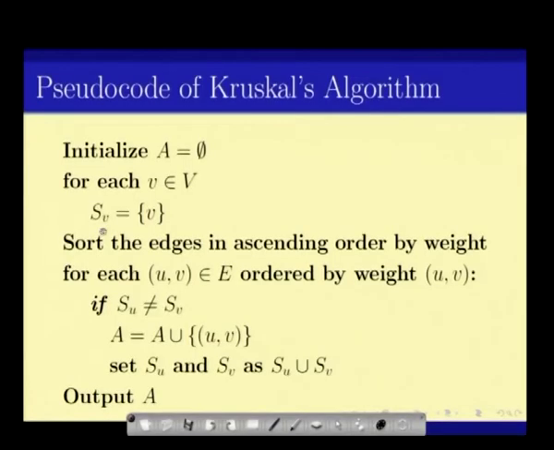For every vertex you maintain a color, or this is called the set of vertices that are connected to V, and you pick an edge u v. If the two sets are different, then you select this edge and you change the color of these vertices, that is, S u and S v are merged. Now, this is fine, the pseudocode is okay. We have an algorithm, it looks like a heuristic algorithm. The pseudocode is also not hard, but what is hard is the correctness of the algorithm.